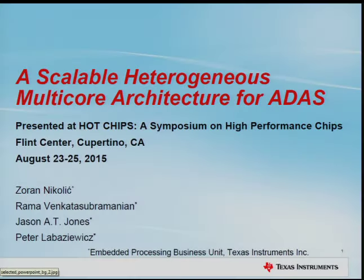Next, we're moving from phones and things like that to cars. We have Zoran Nikolic from TI. He's going to be talking about how to do driver-assisted systems. He is a lead engineer for the advanced driver-assisted systems at Texas Instruments. He's been there since 97. He has over 30 publications, and he's really focused on optimizations of SoC architectures to run the most demanding automotive vision applications in real time, solving technical challenges from an overall system architecture and sensor perspective.